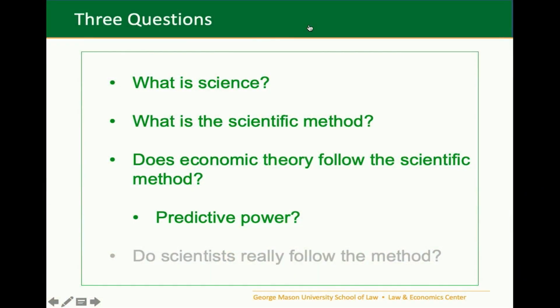All right, finally a fourth question. I don't know if we're going to have time to actually address this, but one question you can ask is, okay, you've got this scientific method and predictive power and so on and so forth. And the question is, is that really how it works? And there are a lot of people who will say, no, that's not really how it works. They might call themselves sociologists of science, or sociologists of scientific knowledge. I hope we have a chance to talk about that for a minute.